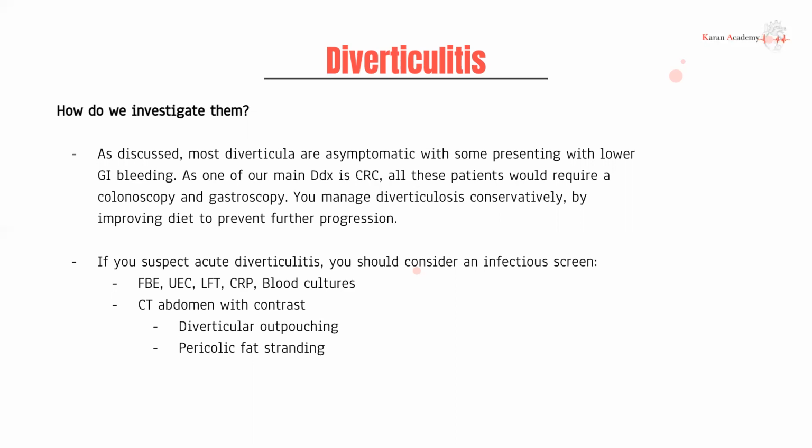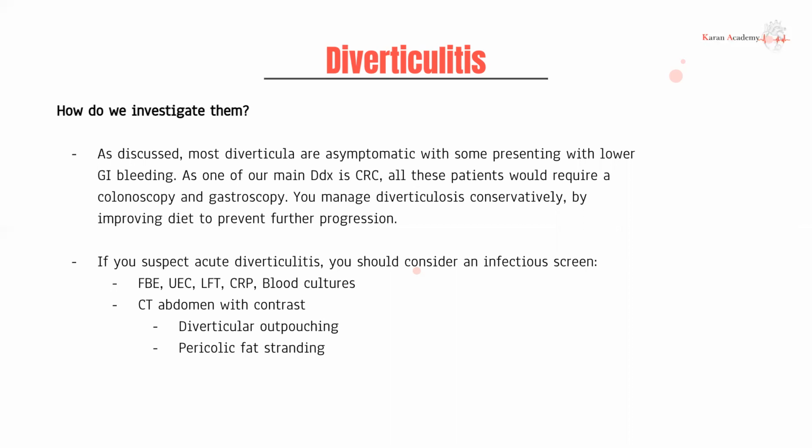We want to manage diverticulosis conservatively. And as we said, we want to improve their diet to prevent further progression. So we want to get them on a high fiber diet, adequate hydration, control their IBD well, talk about stool softness, anything to prevent that increased pressure within the colon.